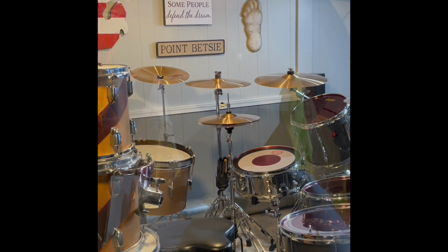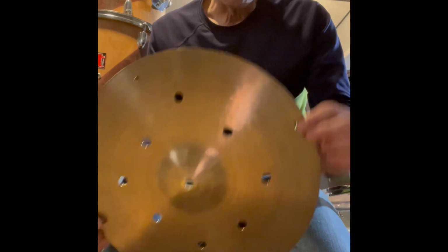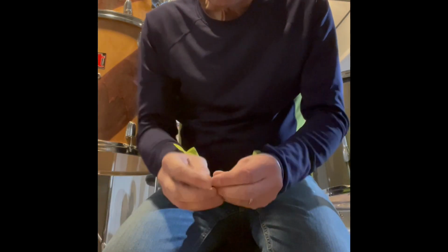Hang around. All right. Well, I got the holes put in along the edges. Just four of them. Now, I'm going to take the sheath of the rivet and put the nice rounded top edge on what would be the top of the cymbal. You have to make sure the holes are big enough to take the rivet. It won't fall through, of course, but it'll hold it in.